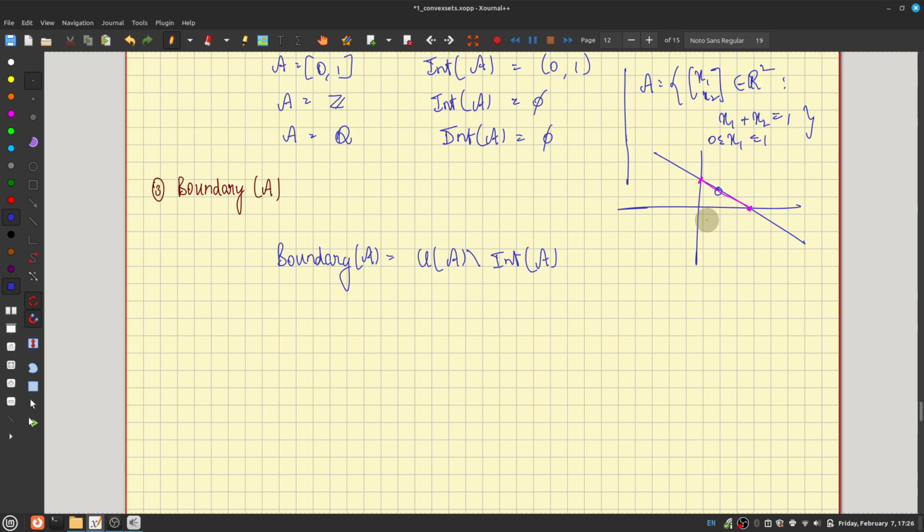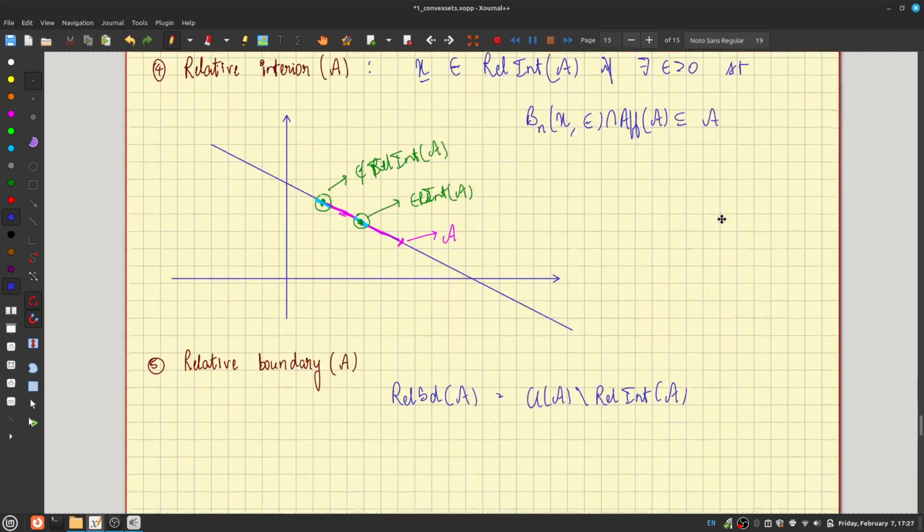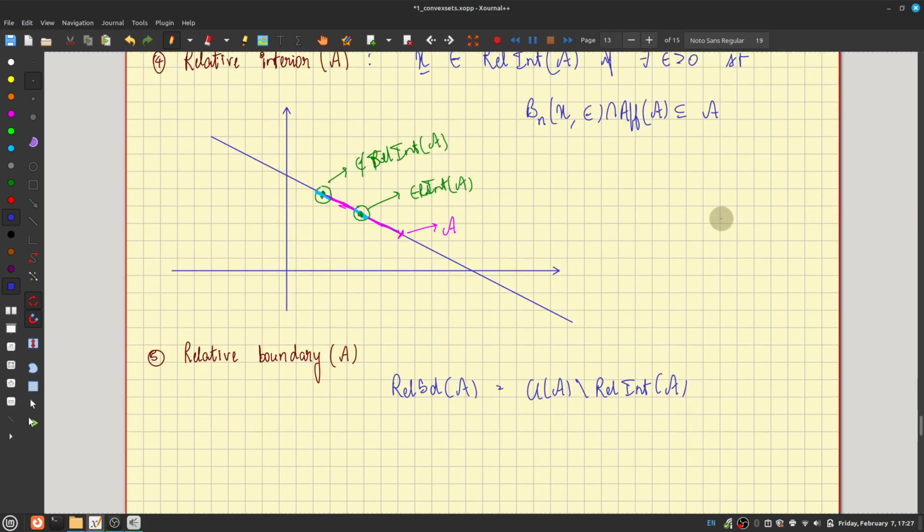Yeah. Can you speak up? I didn't hear you. It is? I'm talking about the boundary, not the relative boundary. The whole set, right? So every point is a boundary point. So that is why in our context, the classical notion of boundary is not good enough. And that's why we use this other notion of the relative interior and the relative boundary.